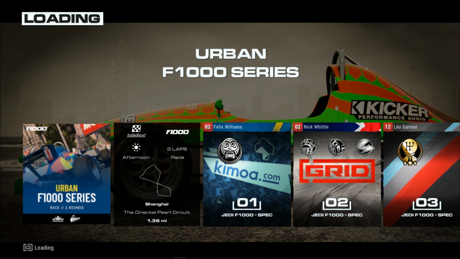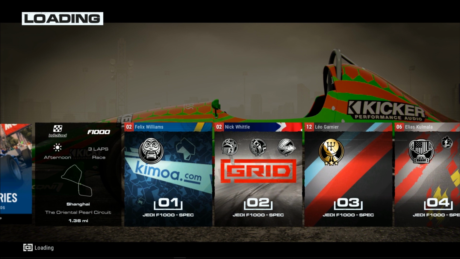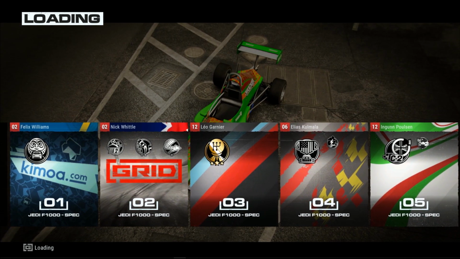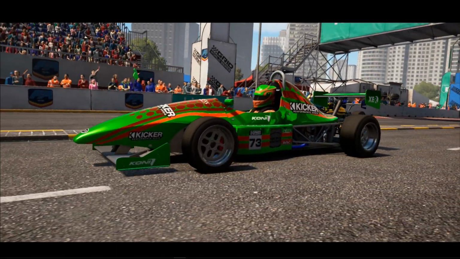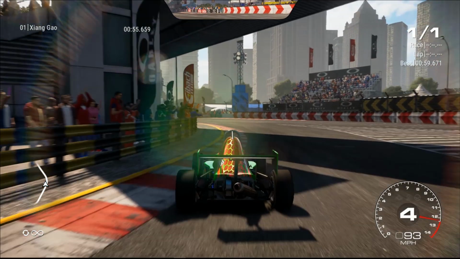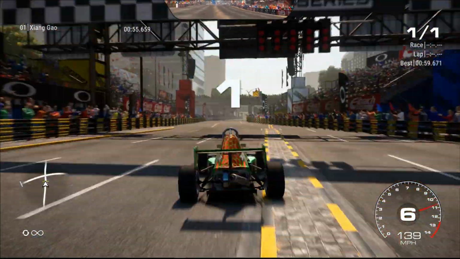As you can see, if we start like this, we're gonna be at a big disadvantage, because we're gonna be in position 1, 2, 3, 4. Where are we? 5, 6. We're far away, so we can do hot lap qualifying. We can make the qualification lap, and thanks to that we're gonna get the first starting grid position. So let's make a qualification lap.